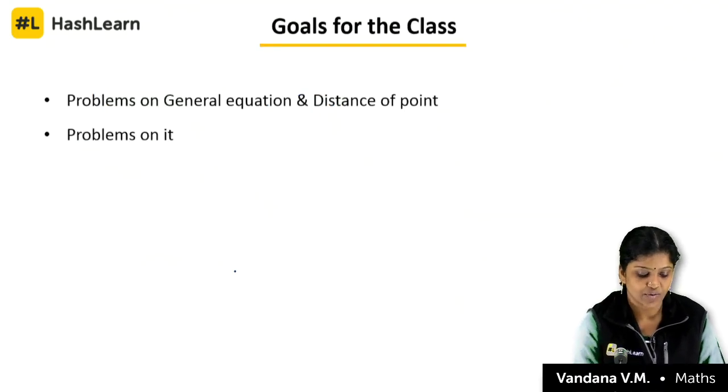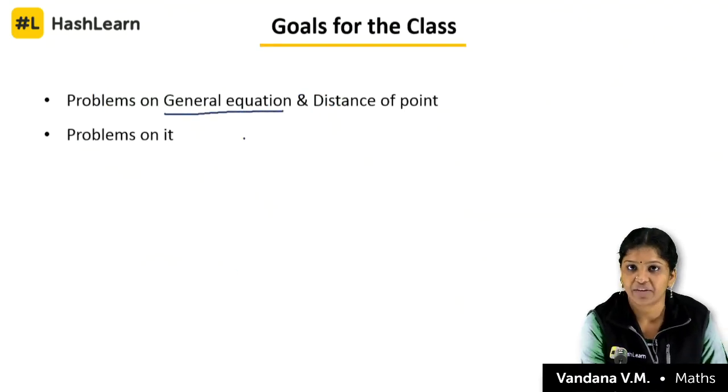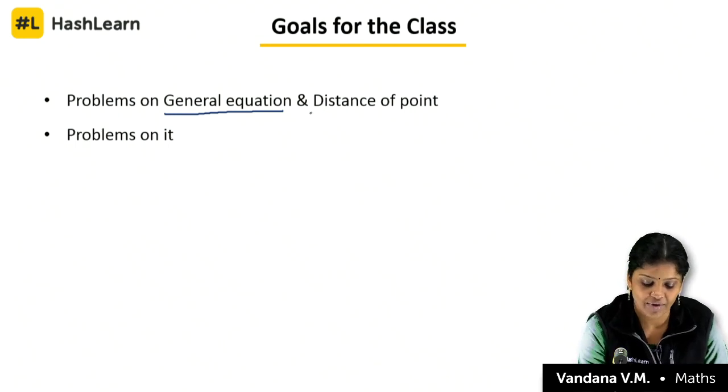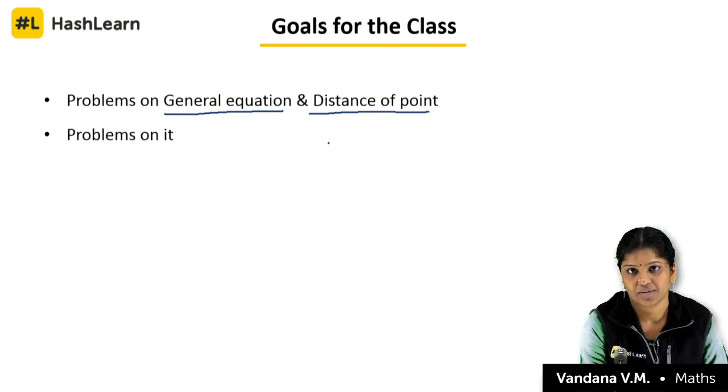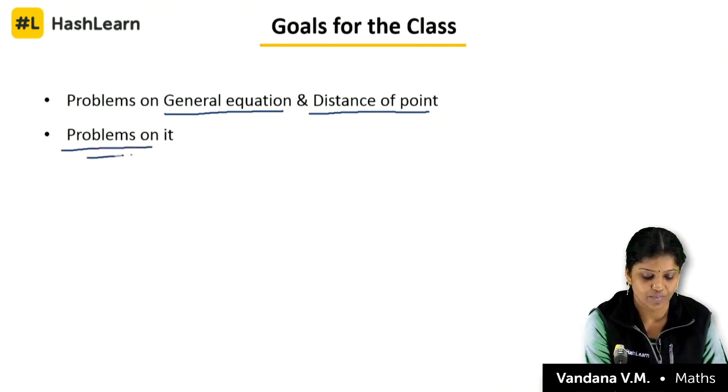Okay. Now today we are going to learn, if they are giving the general equation, how to convert it into slope form, intercept form and the normal form. And we are going to learn how to find out the distance from a given point. And we are going to do some problems on it.